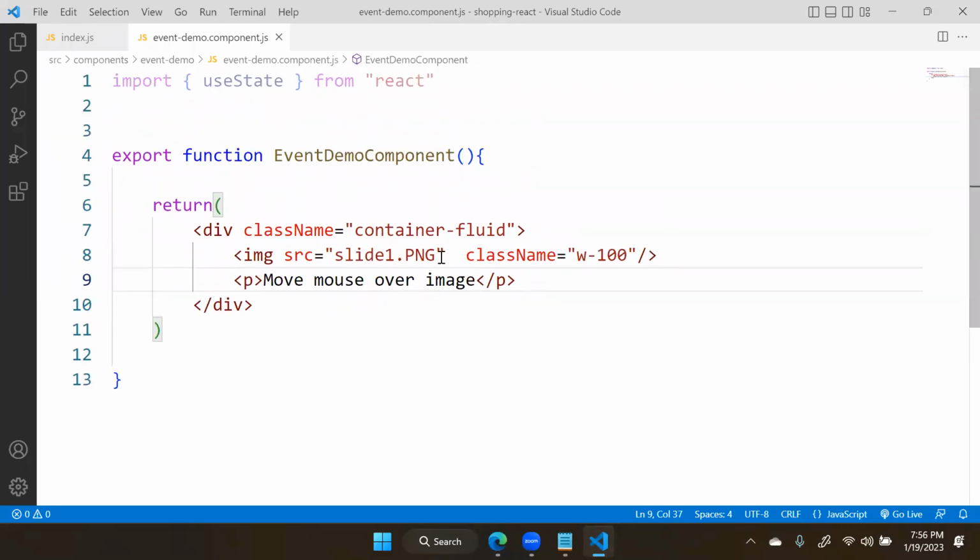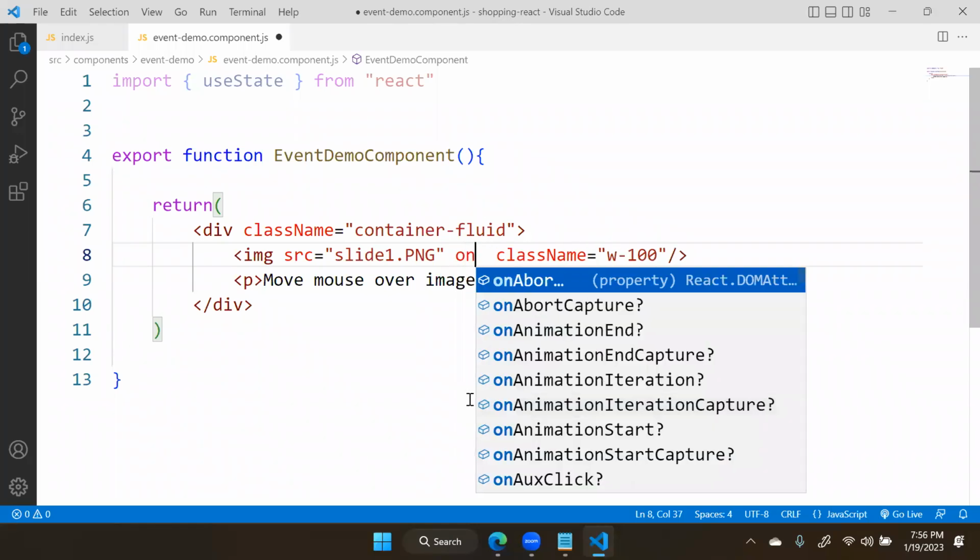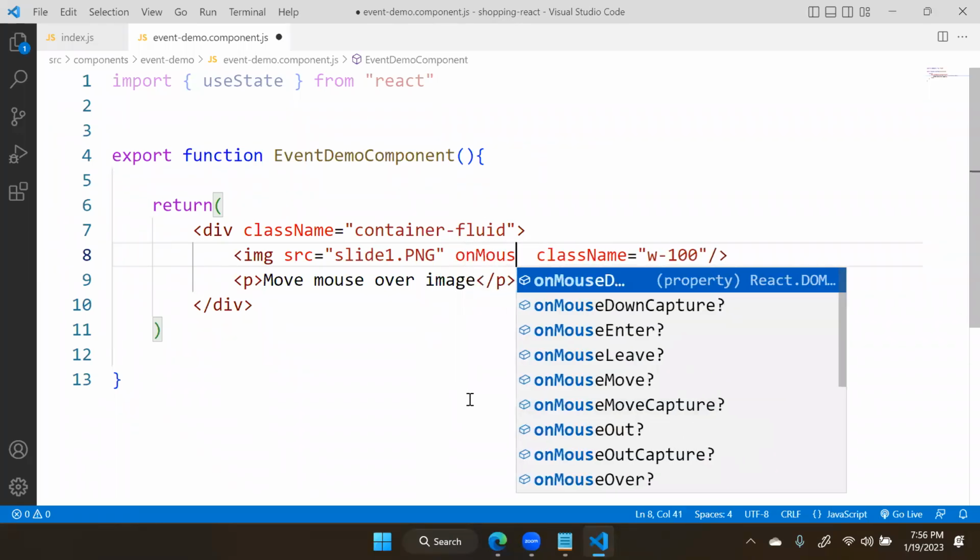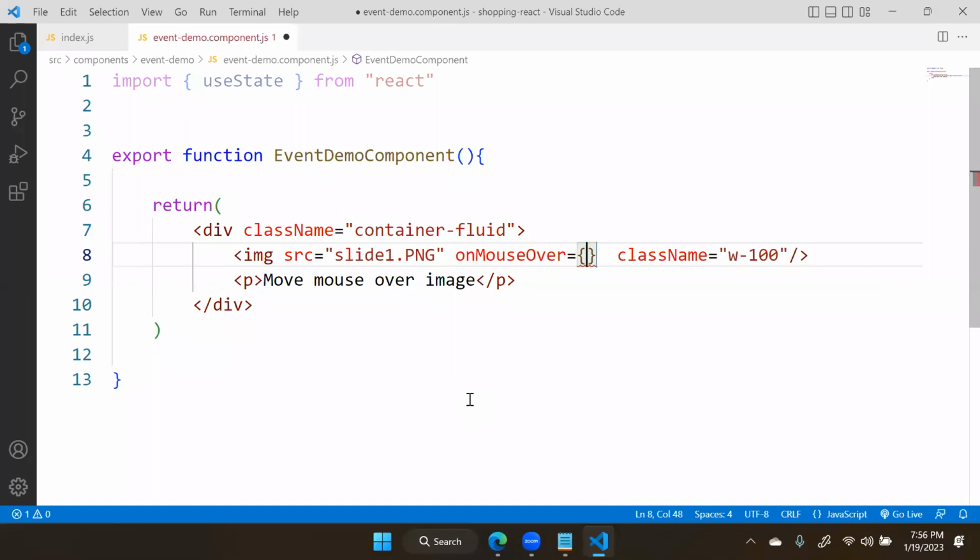So what we have to do is keep onMouseOver, that is the event. Here I will give handleOver.